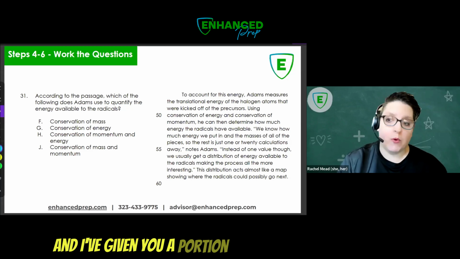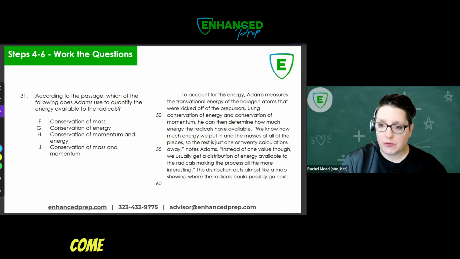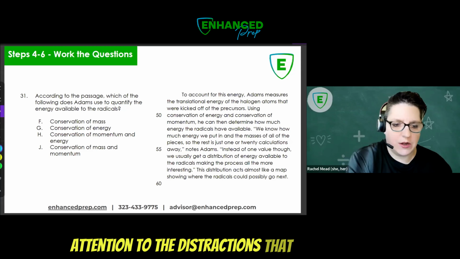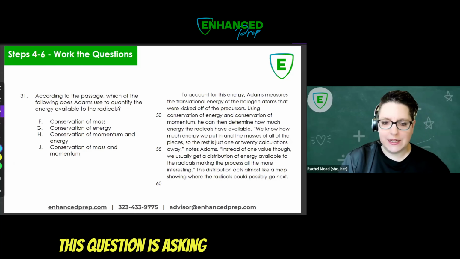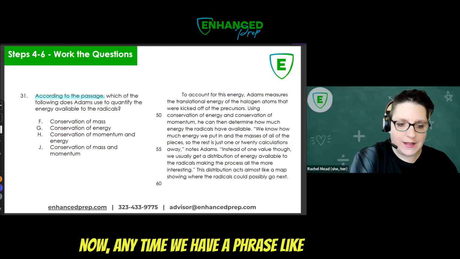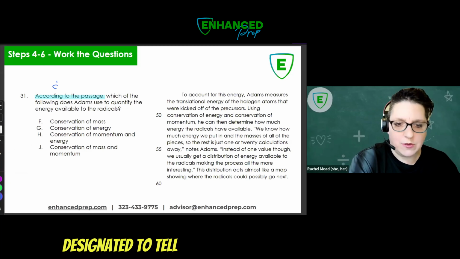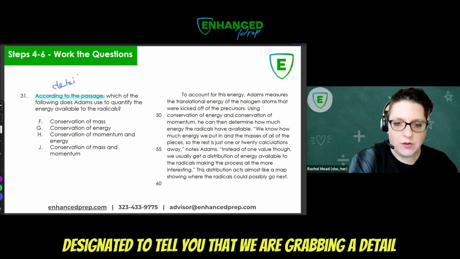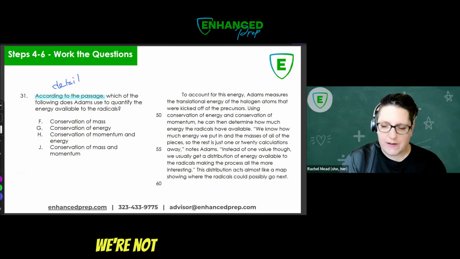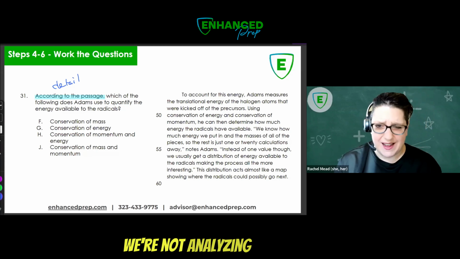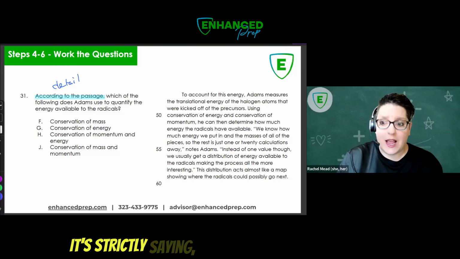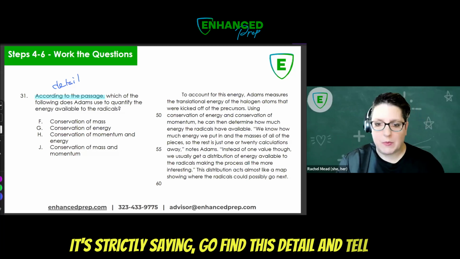And I've given you a portion of the text where we would come through and find this answer so we can pay attention to the distractions that are happening. This question is asking us, according to the passage. Now, anytime we have a phrase like this, it is designated to tell you that we are grabbing a detail directly from the passage. So we're not drawing conclusions, we're not inferring, making assumptions, we're not analyzing a character, we're not taking a look at vocabulary. It's strictly saying, go find this detail and tell me what it is.